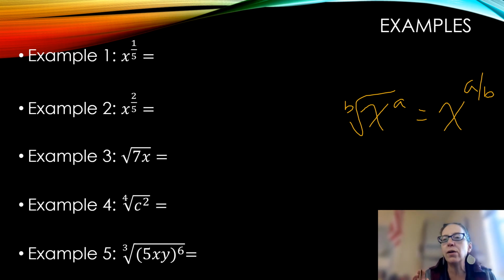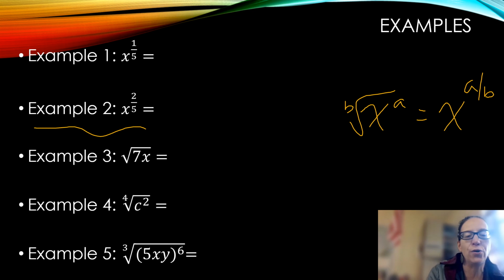Now, there are a couple of little catches that we might want to think about, but we'll take it one thing at a time. So x to the 1/5. The directions here would be to write examples 1 and 2 as a radical, and then 3, 4, and 5 are all radicals, and we're going to write them as exponents. So we'll start by writing down the radical. x is what goes under the radical. And then we just have to place the 1 and the 5.